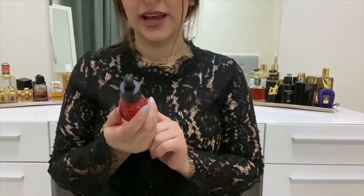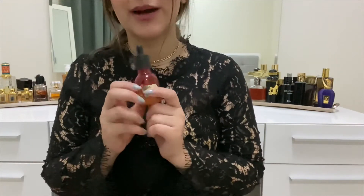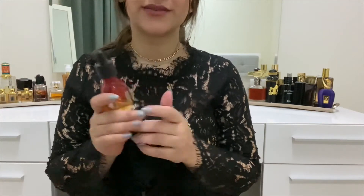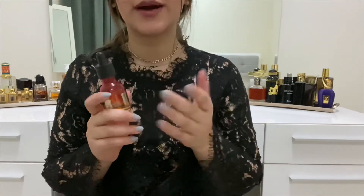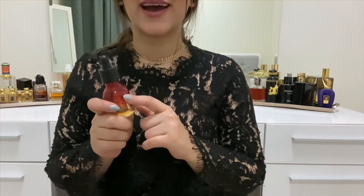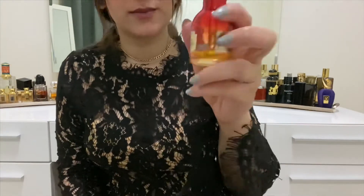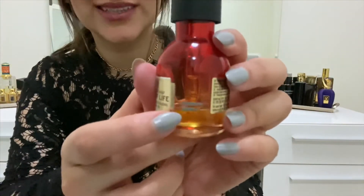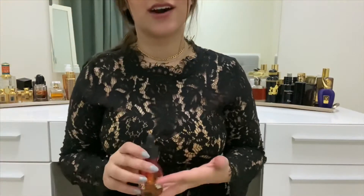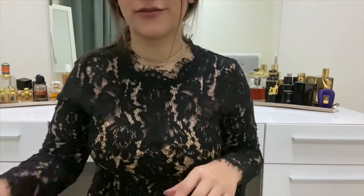The next product was the Body Shop Oils of Life Intensely Revitalizing Facial Oil. I absolutely love this in the mornings when I feel super dry or need some moisture under my makeup. It went from 81 to 80 grams. It's an oil, so you don't need a lot — I use three to four drops maximum for hydration, and that's more than enough.